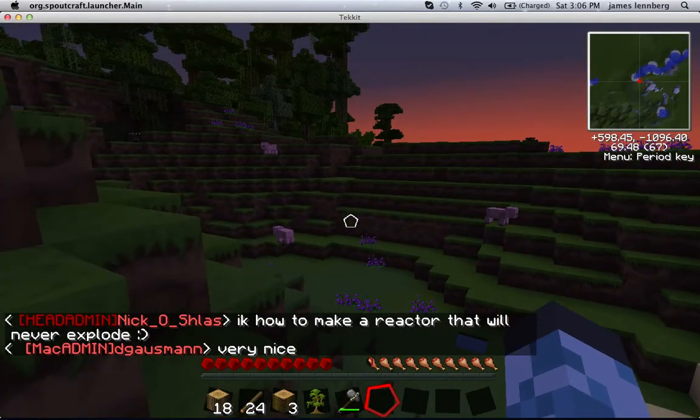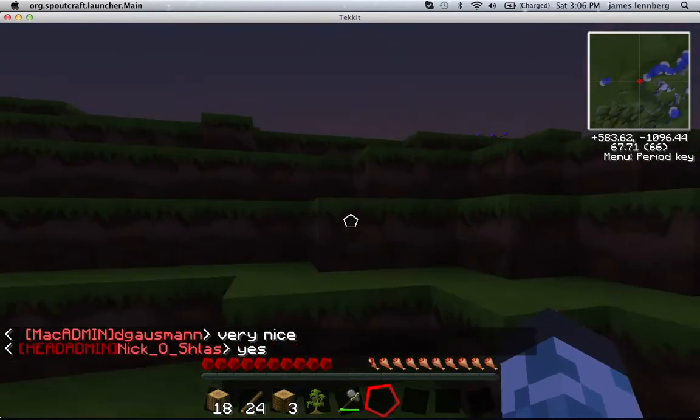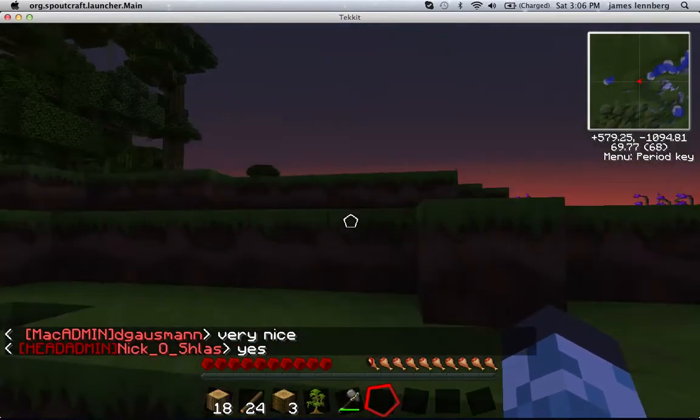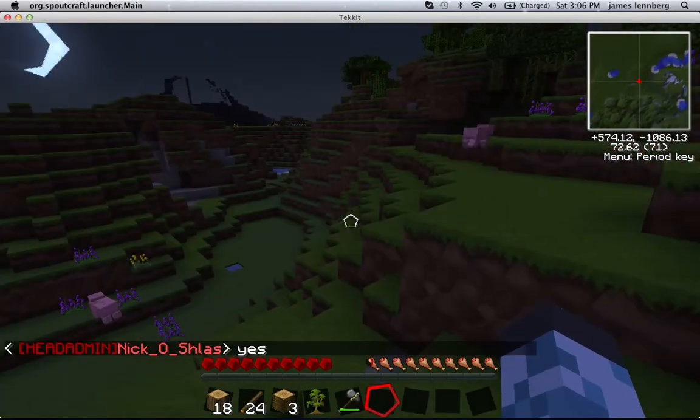Very nice. That's our head admin, Nicol Schla. He is quite masterful. He is responsible for a good chunk of the cave spawn.